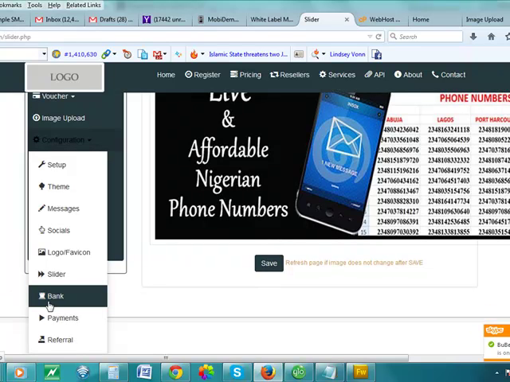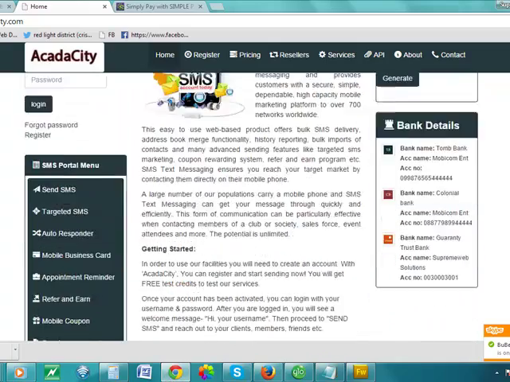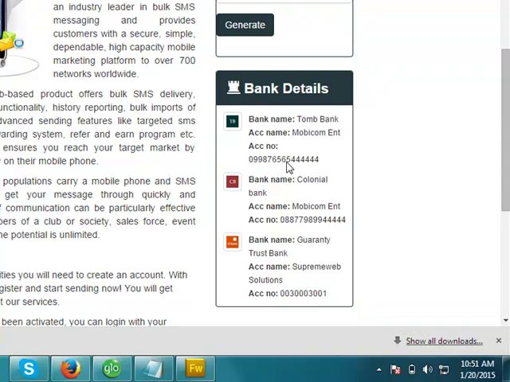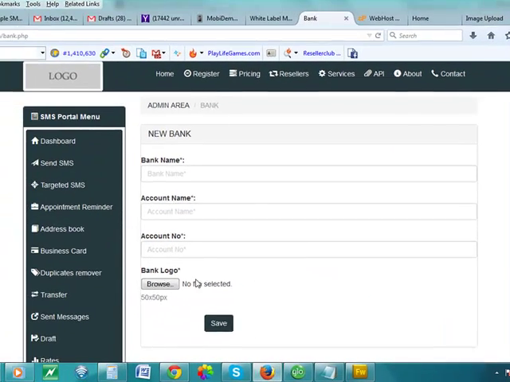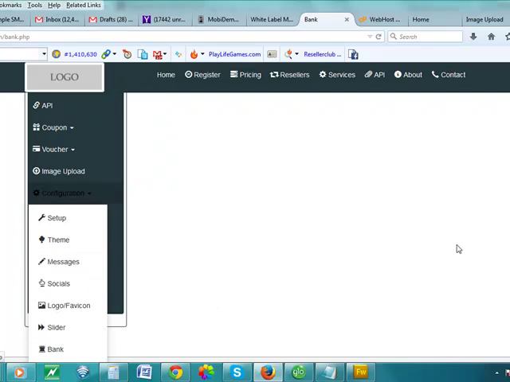Interesting. What next is the bank details. Click on bank. Remember, MobicomCMS comes with default bank details. I'm trying to explain to the user of the application where he or she can update or customize the bank details. To do that, remember all of these things are under configuration. What is configuration? You're trying to configure, you're trying to set the entire system to function perfectly. Click on configuration and click on bank.